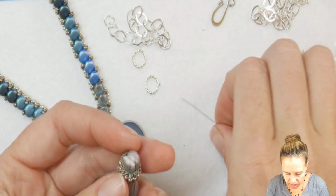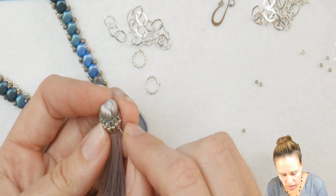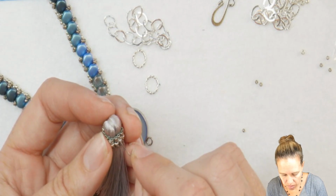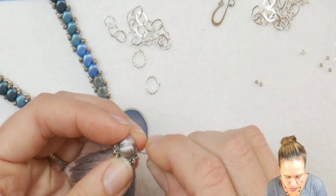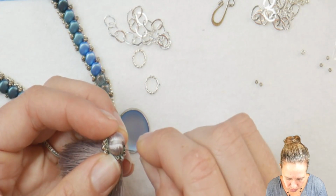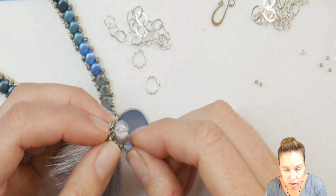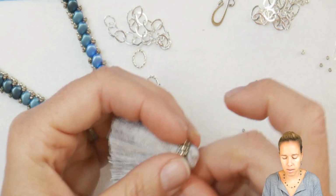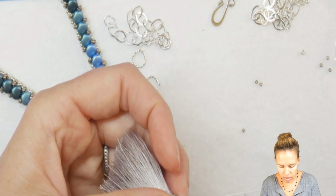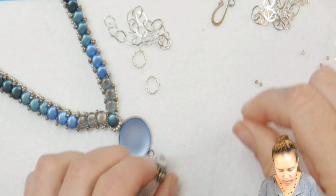When it comes time to add the tassel, you're going to sew through the tassel, going underneath one of these bridge threads from the little cap. If you have a tassel that already has a cap, that's fine. You can use that and connect right there. I'm going to sew through as straight as I can, which should bring me out under one of the bridge threads on the other side. Taking that thread through there, you're just going to let that starter thread hang out along the side.